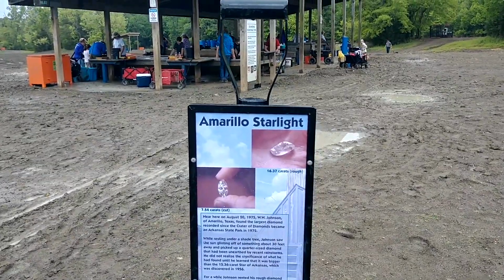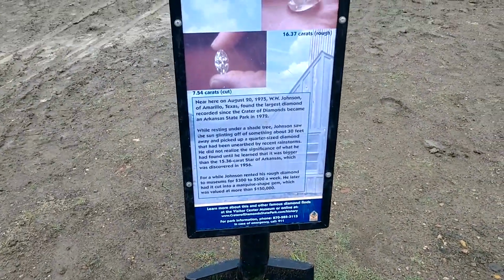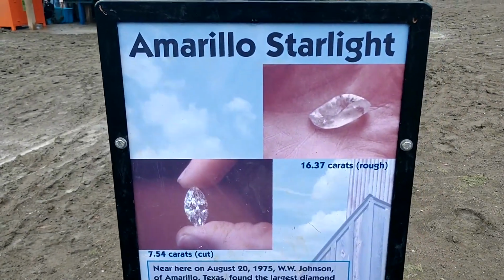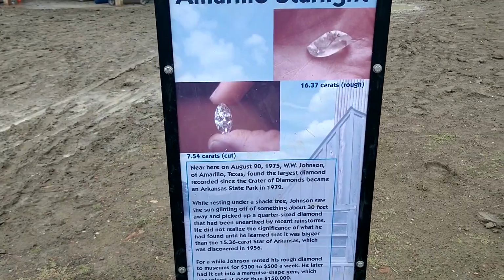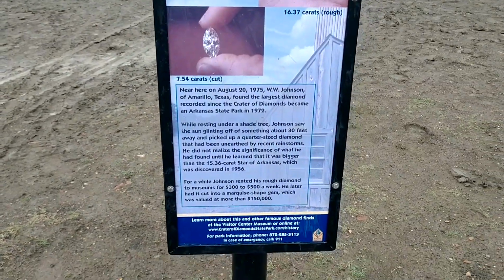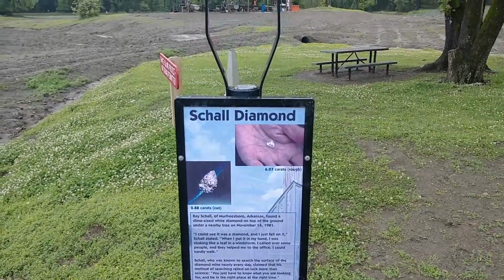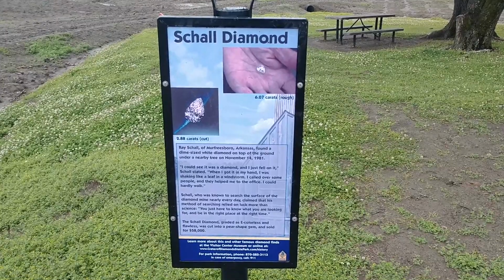So scattered throughout the park, you will see different shovels. And these shovels represent where a large diamond was found. So this is the Amarillo Starlight, 16.37 carats. It was cut down to 7.54. Right down there where that shovel is. So this is where the Shawl Diamond was found, 6.07 carats.